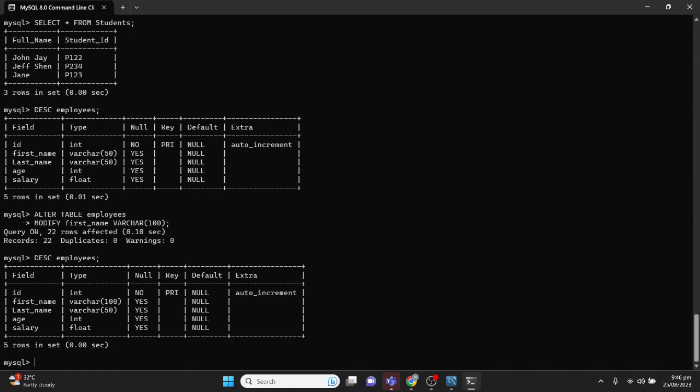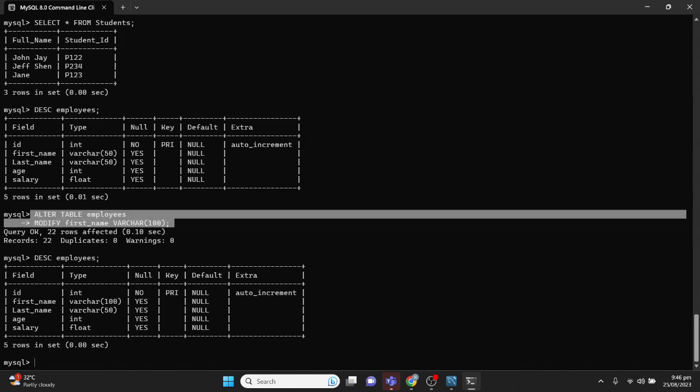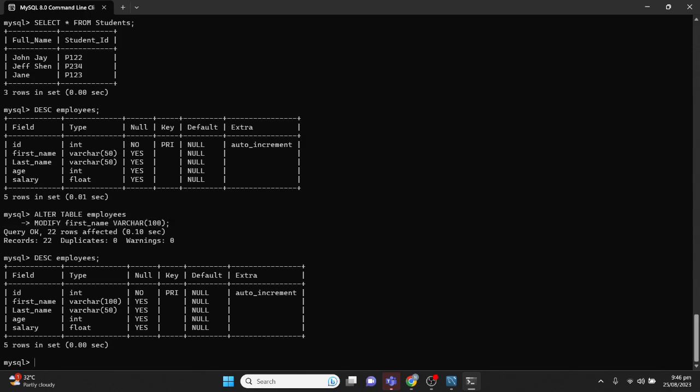Notice now that the first name column has a maximum limit of 100, just because we have modified it and we have said that we want the new limit to be 100 by this line of query, and so we have 100 here. It has changed from 50 to 100.